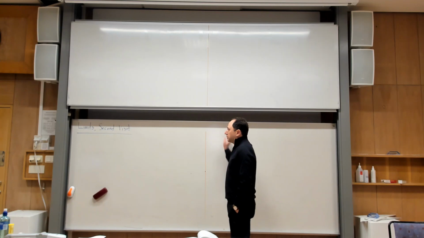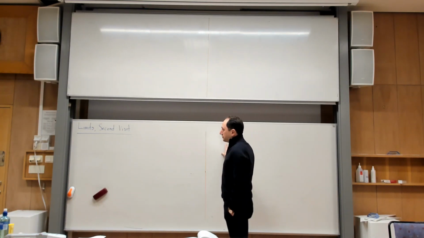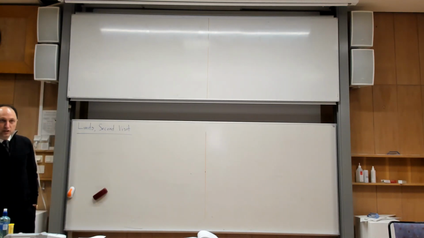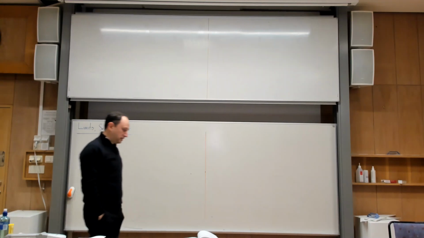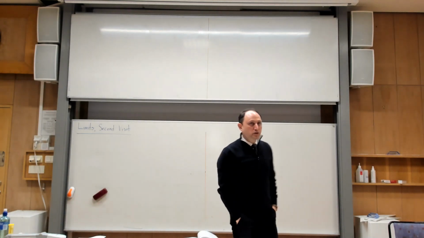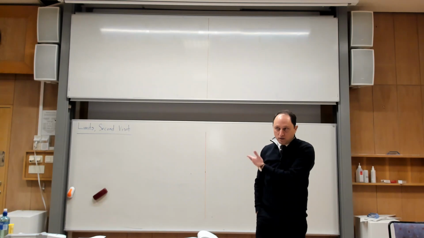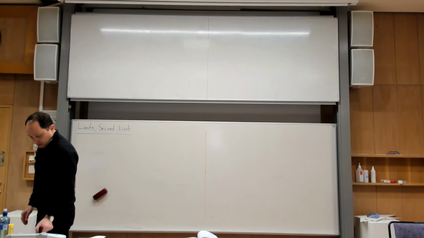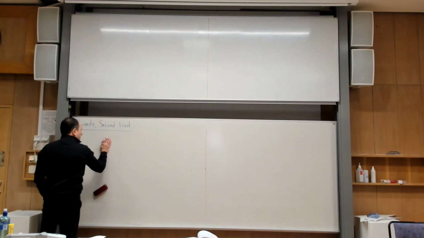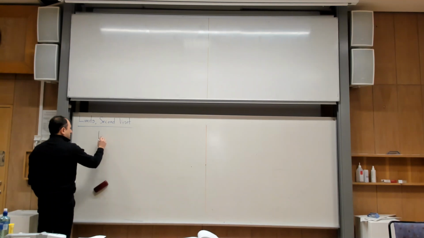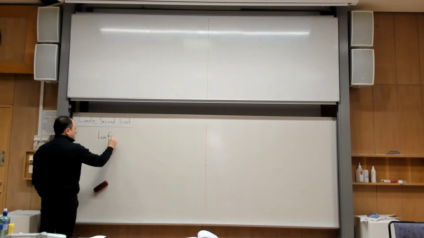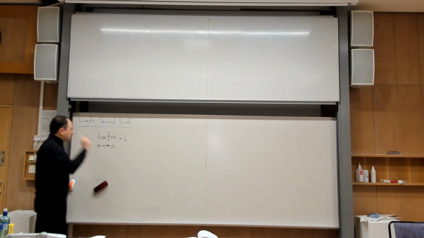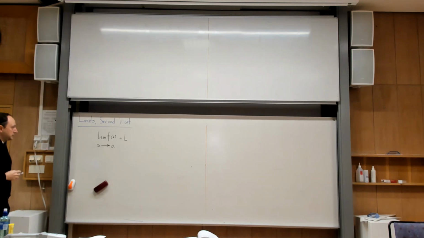Let me just complete what is left a little bit from the previous chapter under the title of limits. So I call it second visit because we already know how to calculate limits, but a particular type of limit. But what you learn there is more or less the same thing that we want to do here. So here we want to talk about what is the meaning of this. We say the limit of a function f of x when x goes to a becomes L. What is the meaning of this in mathematics?